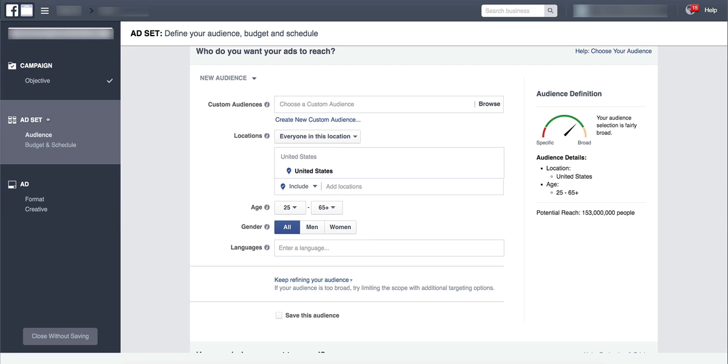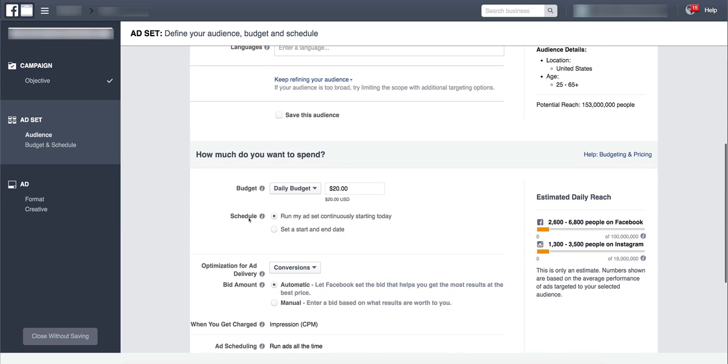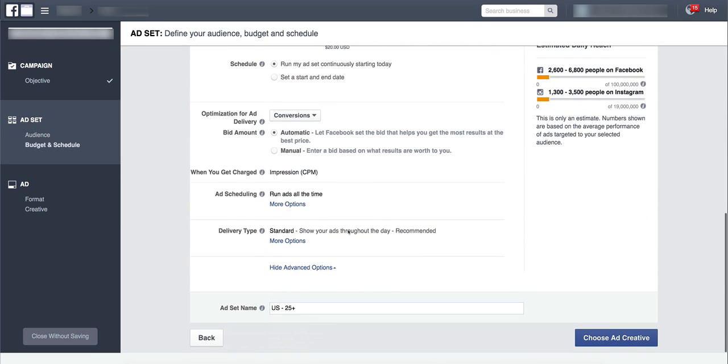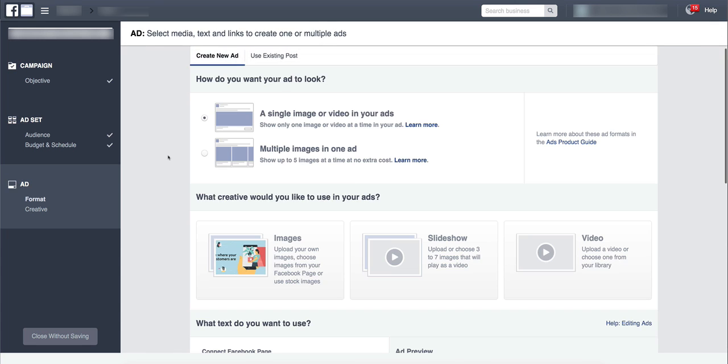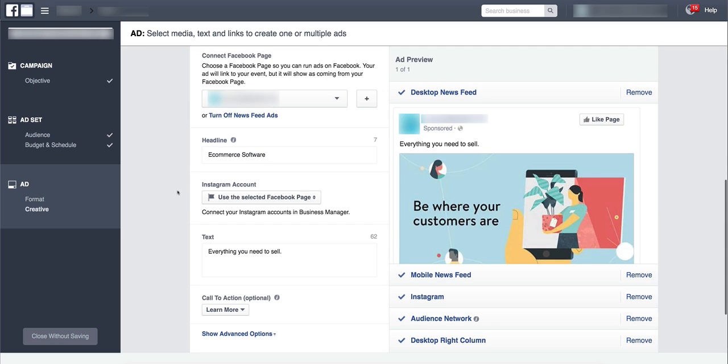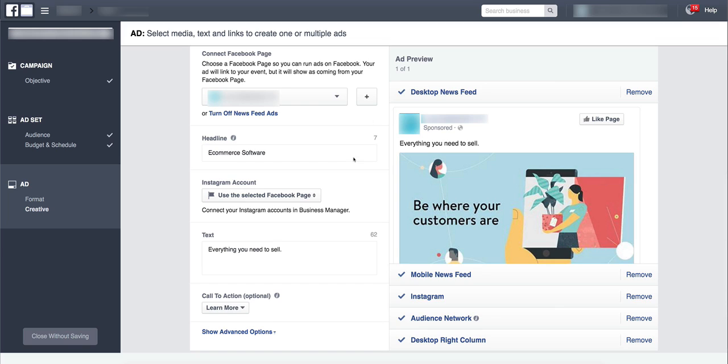See, there's 3 steps: campaign, ad set, ad. So we come down here, put in your daily budget, everything like I've already taught you. Choose your ad creative. We're going to scroll down to where it allows us to choose where we want to place our ads. So let's do that real fast. Okay, and when you get down here to where you're actually writing your ad, putting in your headline, text, and all that stuff, over here on the right-hand side, you're going to see desktop newsfeed, mobile, Instagram, audience network, and right column. Well, where were we making most of our money? We were making it on the mobile newsfeed.